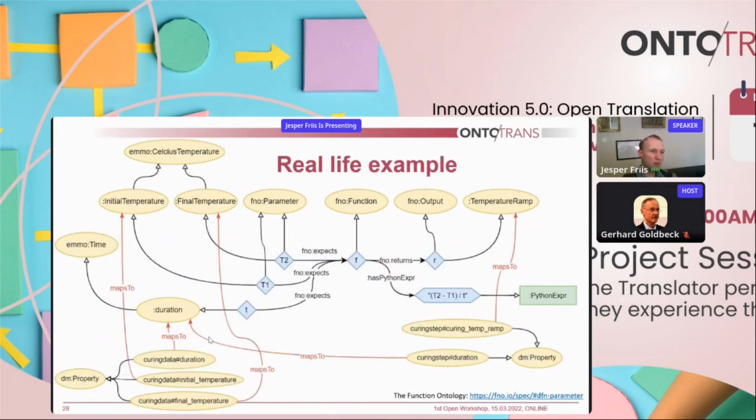Yeah, I will skip this slide because of time, but this is an example. We can come back to it tomorrow about how such mappings can actually be used to utilize this function in a very flexible way to map from one data model to another.